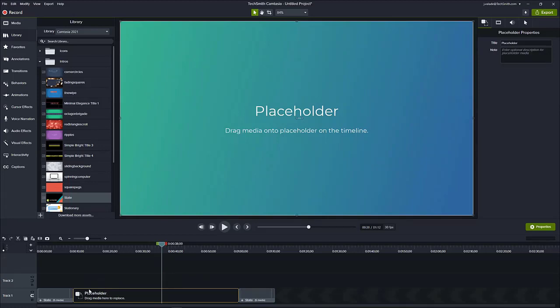So when the placeholder is selected, I can go into the upper right-hand corner, the properties panel, and I can rename that placeholder. Let's call this screen video, because that's what kind of videos we're going to be making. And when I hit the notes, this is just notes for me, or whoever's creating it. I'm going to say, make sure your recording dimensions match your project. That's just a helpful one to know that if I'm using a 720p project, my recording should be at least 720p, if not greater. That can be sized down.